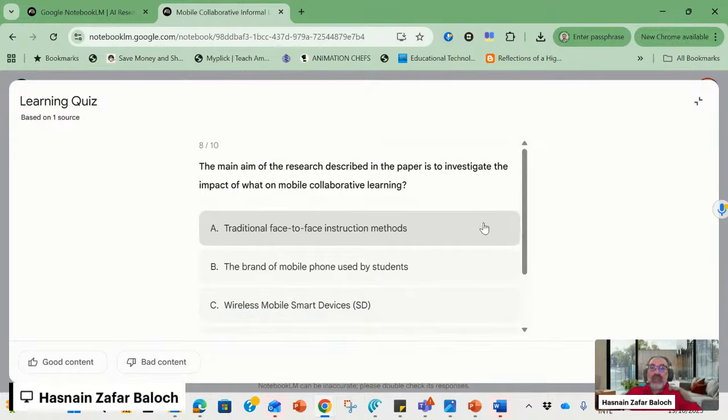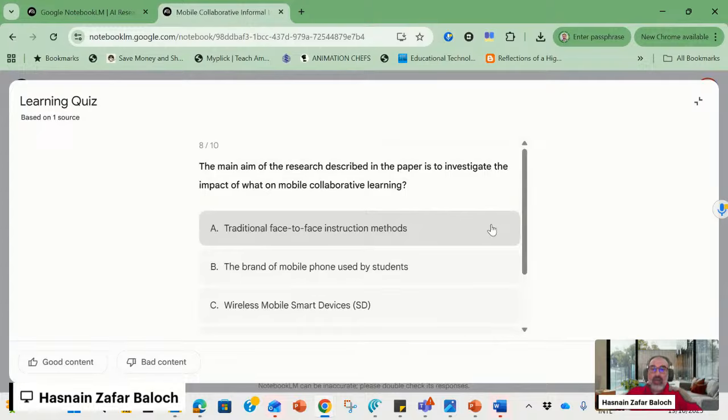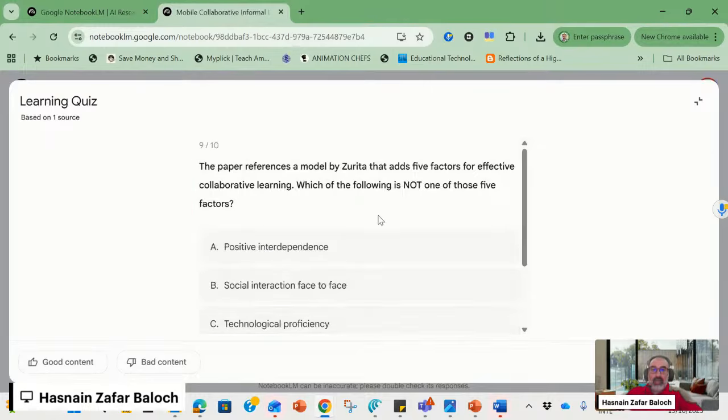The main aim of the research is to investigate the impact of what on mobile learning. Okay, wow. Even I think yes, that's the correct one. The paper references the model, yeah, it's one of the references which I use.